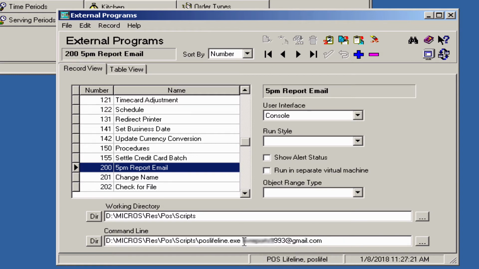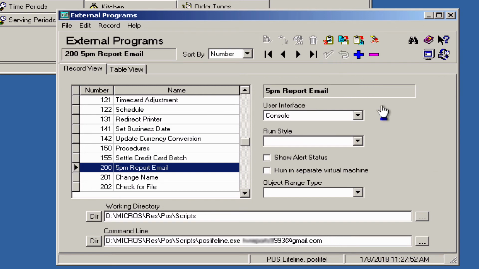So Cody, this is where you change the email address that this is associated with. This is the output email address. Okay, so when the program runs this external program link every day at 5 p.m., it's going to run this and it's going to send it to whatever this email is right here. Now, if you wanted to do more than one email, simply put a comma and then type in the next email and you would be good to go.